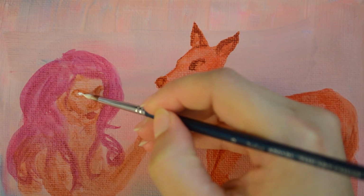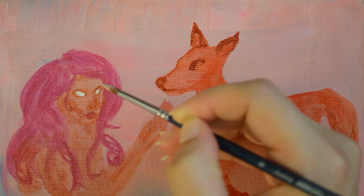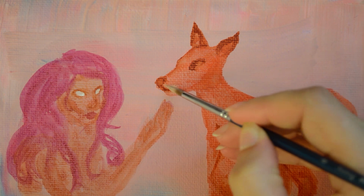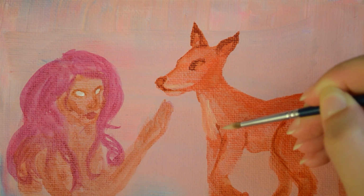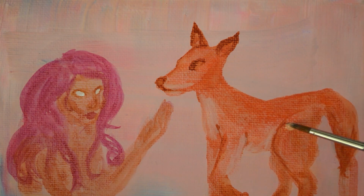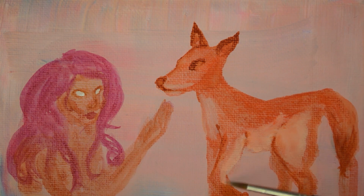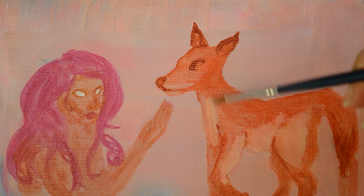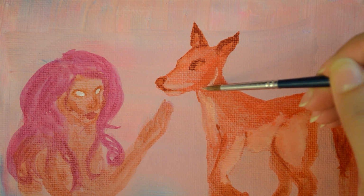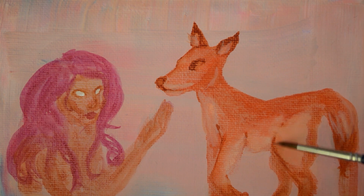So at this point, I have finished my watercolor underpainting on this version, and I'm starting to build up the gouache details. And the more that I've been working with gouache and learning how to use it and manipulate it in the way that I want, the more I like it. I'm really starting to get used to the gouache that I have, and unlike acrylic, I really like that you can reactivate it on the palette, so I don't feel like I've wasted a whole bunch of gouache when I've got a bunch of leftover paint.